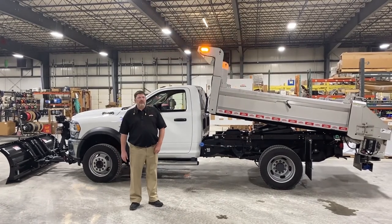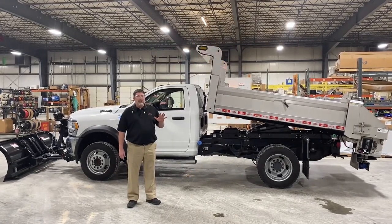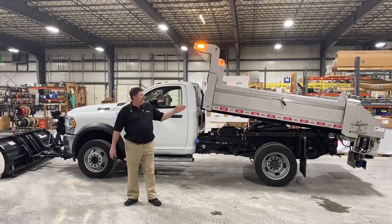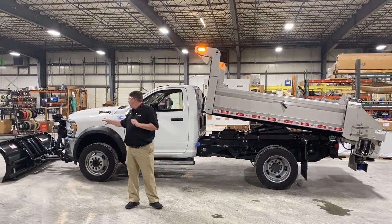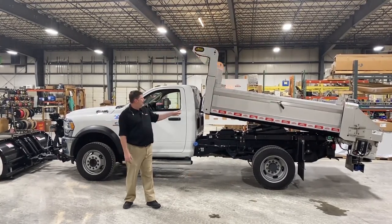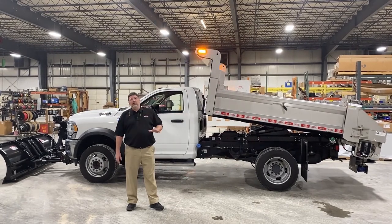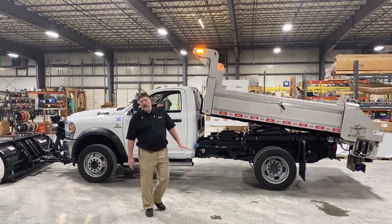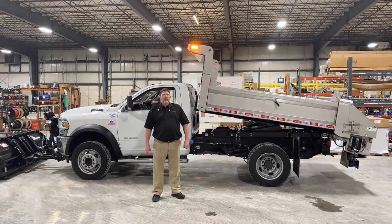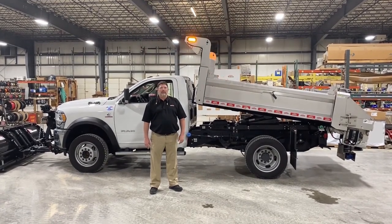Thanks for giving me the time to introduce you to the Henderson MDM equipment package. As a quick overview, this is an equipment package for Class 5 trucks around 20,000 GVWR. You have a plow, a dump body, and a tailgate spreader. The plow is an electric-over-hydraulic power pack for raise and power angle side to side. The dump body is an electric-over-hydraulic pump for raise and lower. The fully electric spreader completely eliminates the need for central hydraulics — no PTO or clutch pump system — making it a very clean install with low maintenance. I hope I've given you enough information today to know what questions you want to ask. This concludes the tour of the MDM — thanks again for your time.